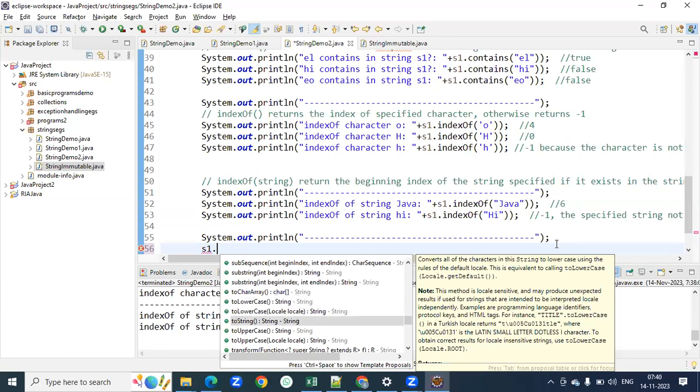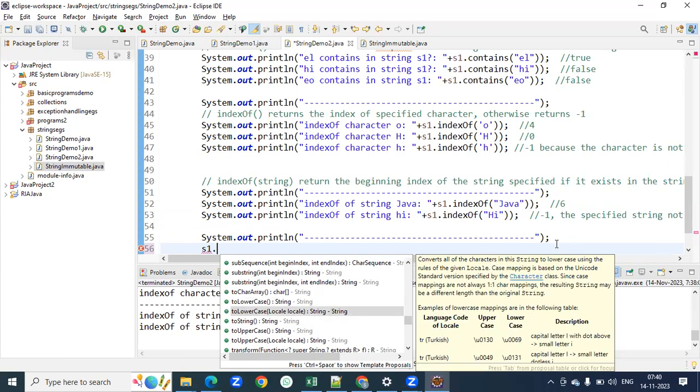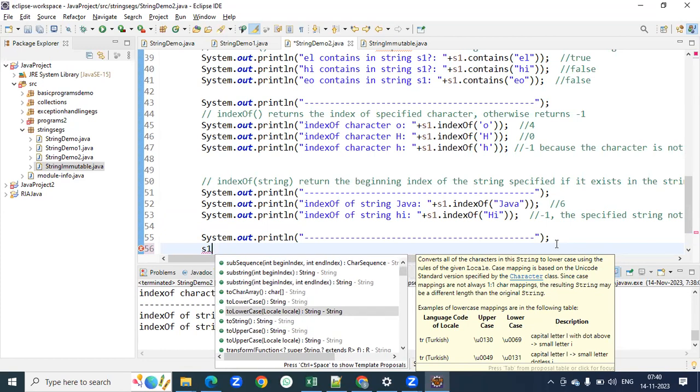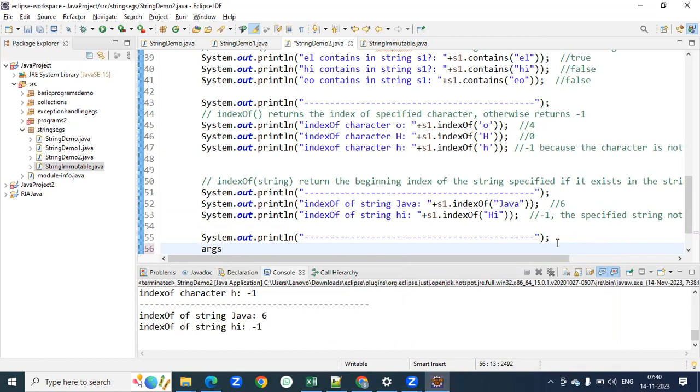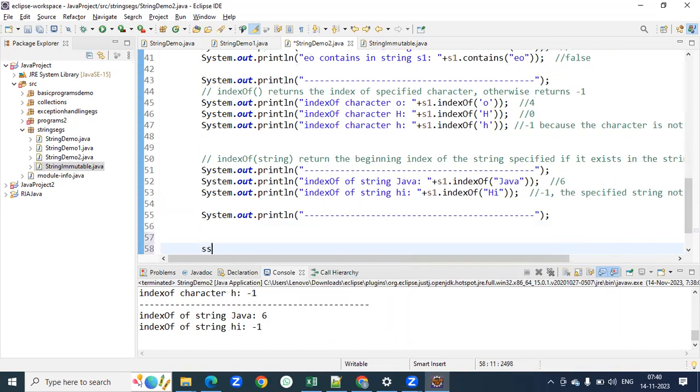To lowercase, to uppercase. To lowercase, everything is going to be converted into lowercase. See, string ss1 I'll take as Java in uppercase.